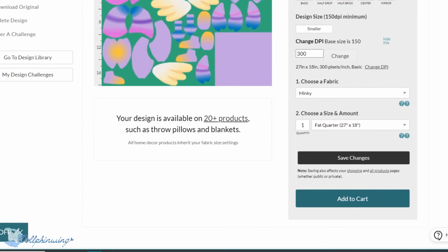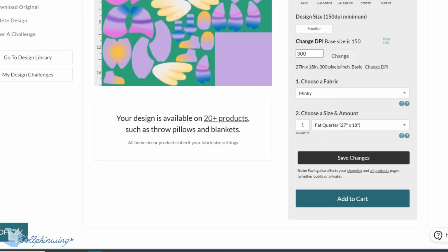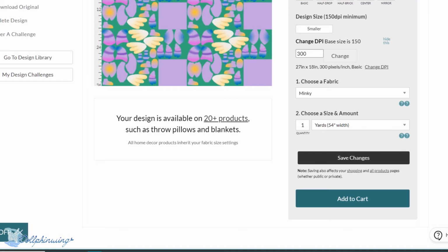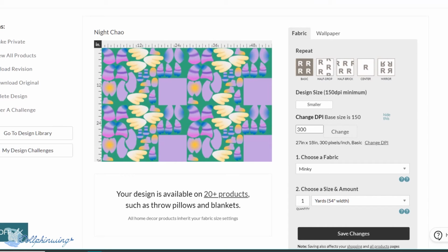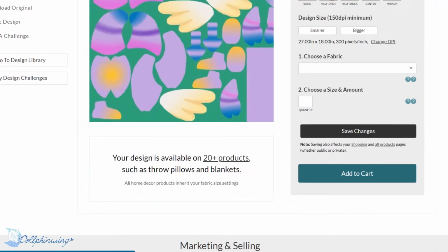Then you'll choose your type of fabric and the size of the fabric. My pattern fits on a fat quarter, but if I wanted to make more than just one, I can just select 1 yard and it will tile my design. So now I can make 4 of these. Add to cart, and we'll see how that turns out.